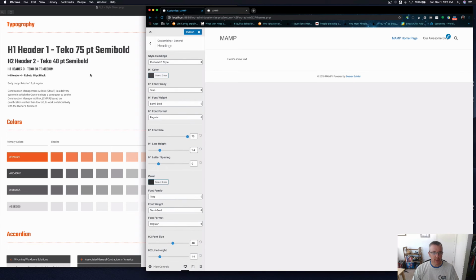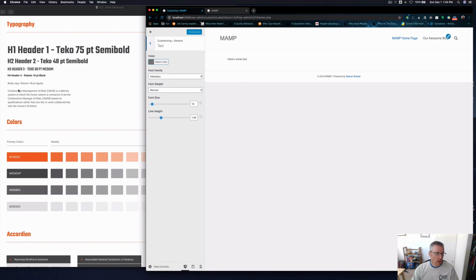What this does is allows you to get these fonts set way ahead of time before you even start building your pages. So if on every page you have the contact us or wherever your title is, and it's always going to be an H1, you've now set that so you don't have to mess with it anymore. You don't have to mess with it on every page, which is super handy.